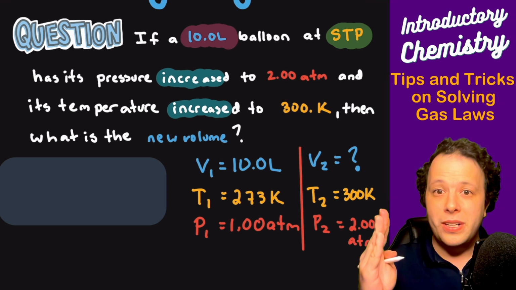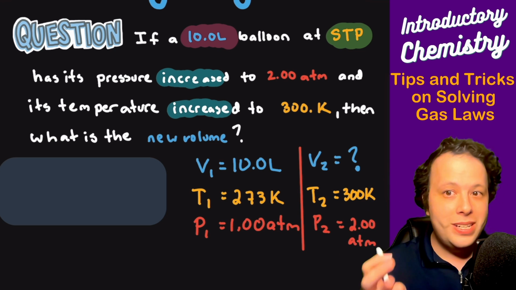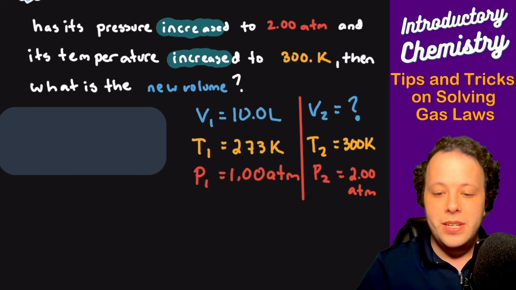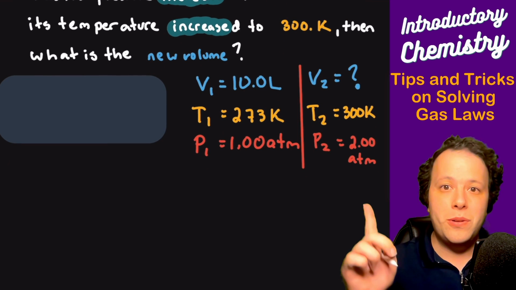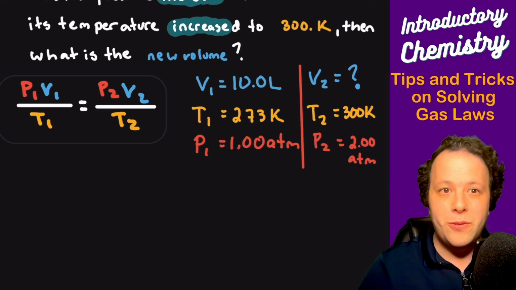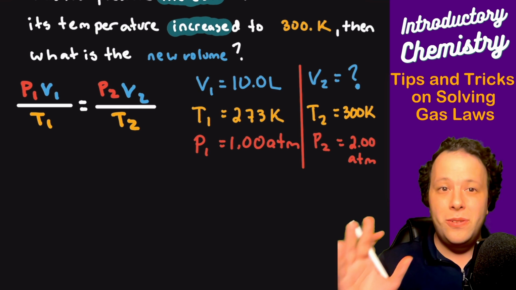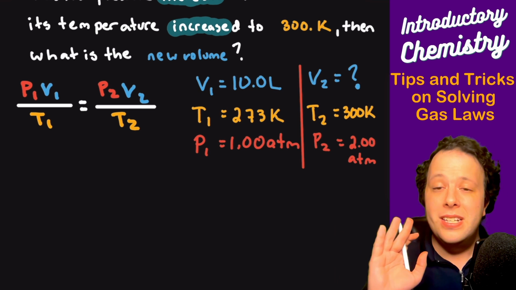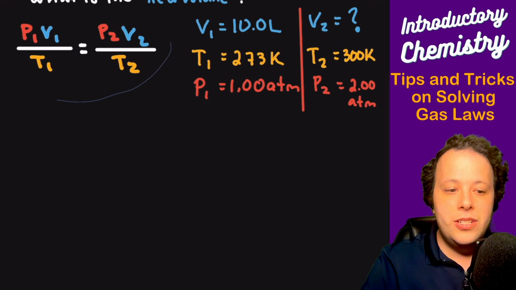So being organized, we're writing down all of our values. You need to write them down. That's crucial. So which formula will this match to? You're going to go through your list and looking for which one of these uses 3 variables. And one thing you're going to realize is that your combined gas law, the original version, has all these variables. So we're going to use it and plug our variables in to solve it.